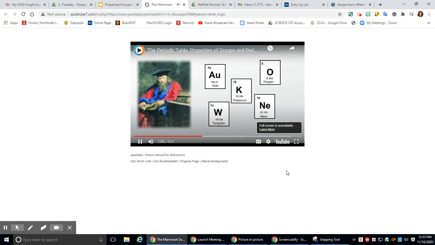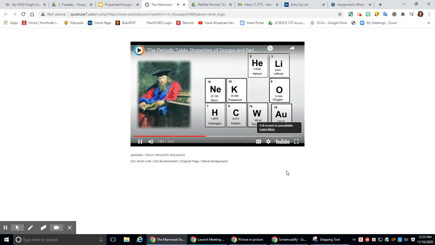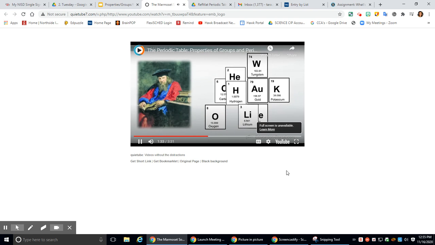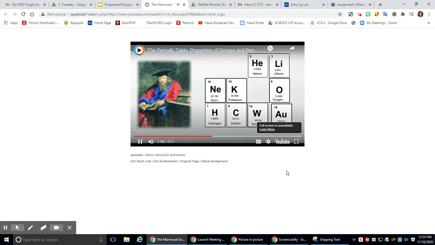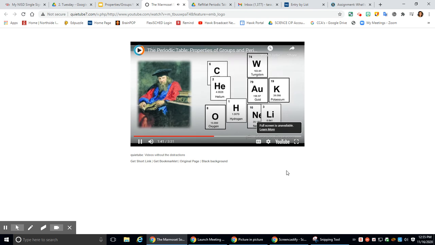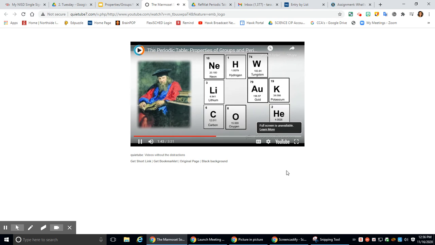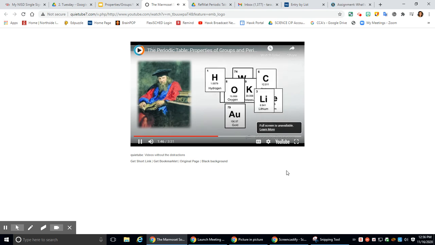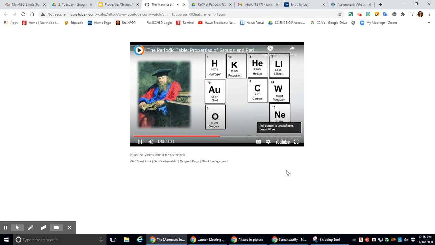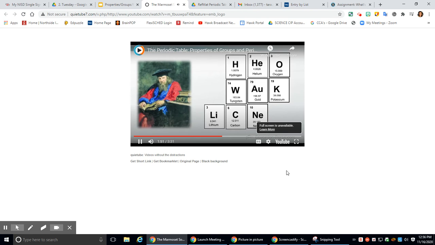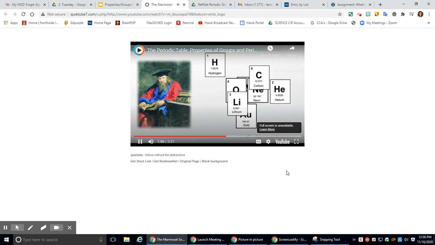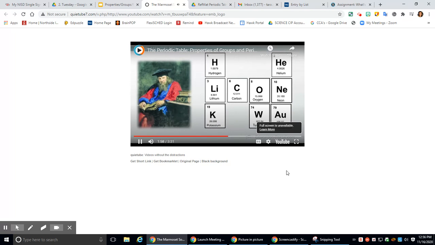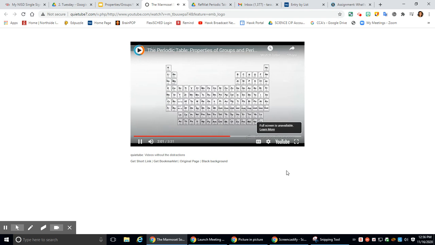In the late 1800s, when only 60 or so elements had been discovered, Mendeleev decided to arrange the elements in order of increasing atomic weight. While doing this, he also organized them so elements with similar characteristics were grouped together. In doing this, it was necessary to leave some blank areas in his organization, which later ended up being spots for elements that hadn't been discovered yet. What this means is his system of organization worked out so well that he could predict both the weights and the properties of undiscovered elements.